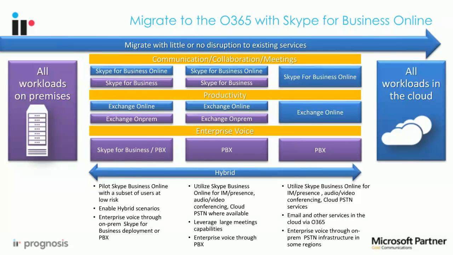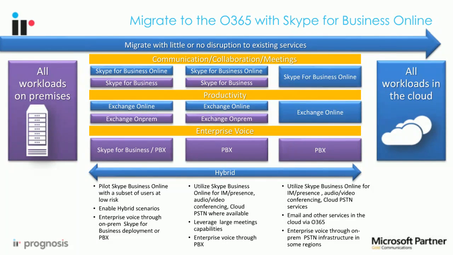Users that are really at low risk, use hybrid for it. And one of the other things around hybrid is when customers start to talk about Skype for Business, they can get started with Skype for Business in minutes. And as they evaluate what their needs are, they can later on deploy on-premises Skype for Business, and then after the fact deploy a hybrid. So that is one good thing around Skype for Business, that you can start in minutes with online and then deploy an on-premises for hybrid. While you have these users in Skype for Business Online, your enterprise voice will still be through on-premises Skype for Business deployment or a PBX that you may have.